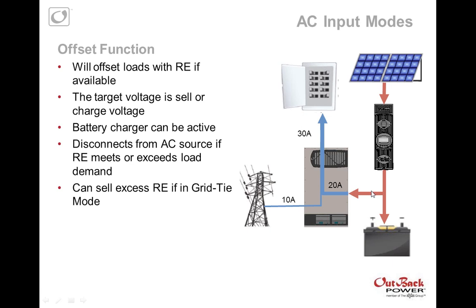It's just there. You can't turn it off or on. And what's going to happen? Let's say you're just in a backup mode, and you have 30 amps of load demand, but only 20 amps available from your renewable energy. It's going to mix that 20 amps with 10 amps from the grid, and that's going to meet your 30 amp load demand. But let's say all of a sudden you get more renewable energy, and this goes up to 30 amps of renewable energy, and it's going to disconnect from the grid completely, and it's going to offset that load demand, if you will, which is kind of nice. You're not stranding all this energy.